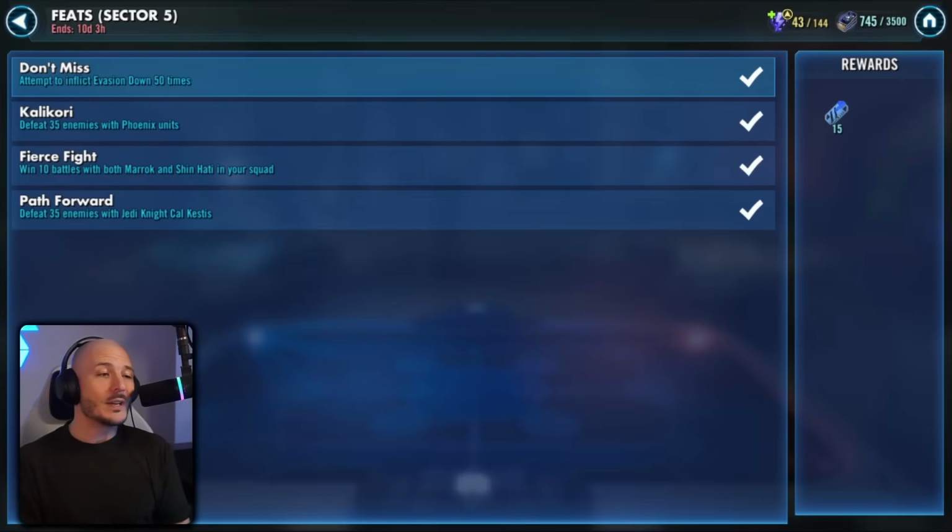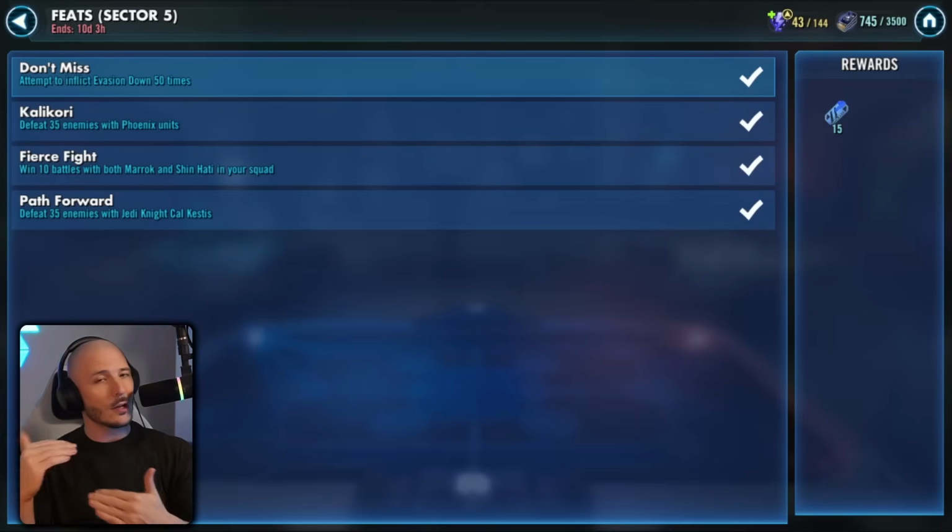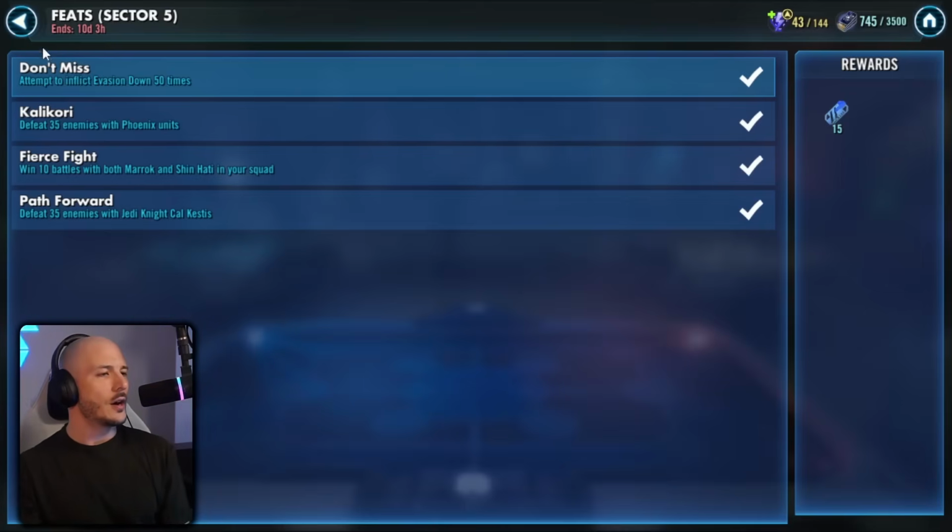And then finally, we need to win 10 battles with both Shin and Marrok in your squad. Now, you can pair this up and get some Phoenix kills with Shin and Marrok, or you can get Jedi Knight Cal Kestis kills, or both. So as you're progressing, you are slowly chipping away, which is something that I do advise.